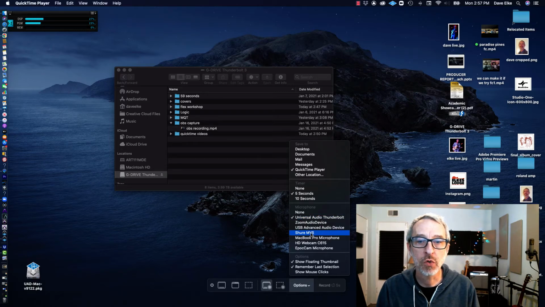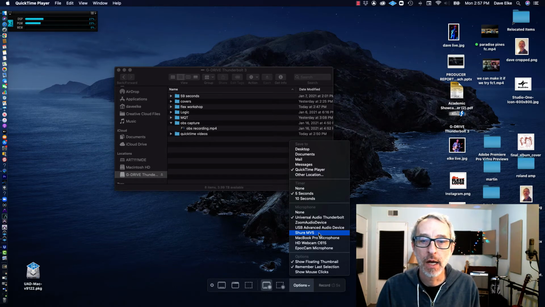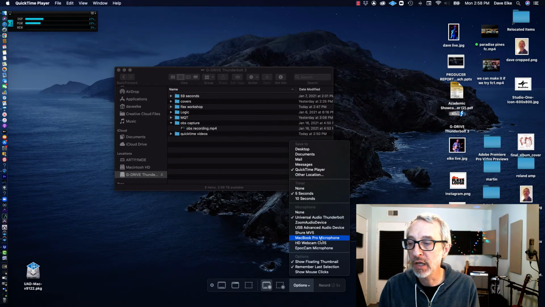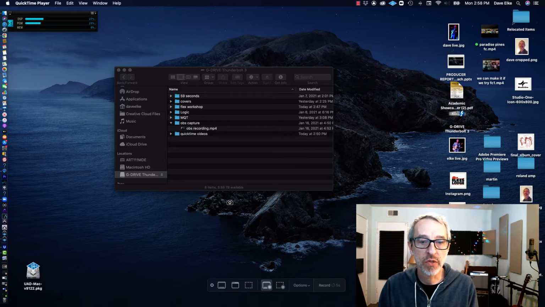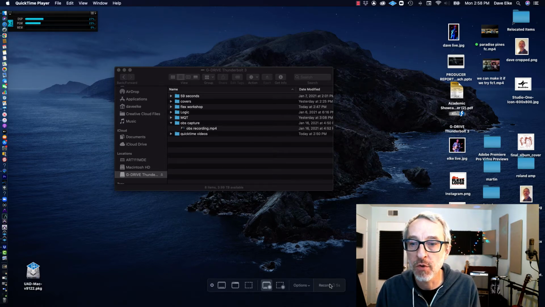And you can set up your microphone. I am using the Shure MV5 currently, and I am not using QuickTime to record this. I'm using Camtasia. So that microphone is selected in Camtasia. But you can select that within QuickTime, or you can use an interface if you have it, or your built-in microphone on your laptop. So you can choose which microphone you want to use. So you decide what part of the screen, all of it or a section of it, and which microphone you want to use. And then you hit record. And when that's done, you want to save it. And then you're ready to drop it into Premiere or iMovie or something and edit it. And that's it. Camtasia.